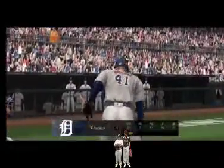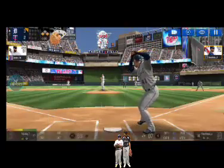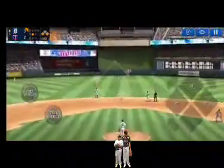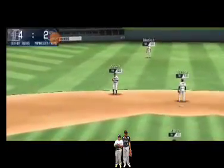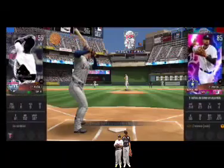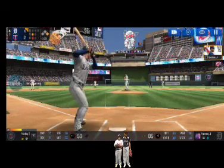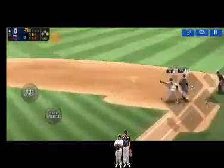Runners on first and third, he's standing back in the batter's box. He delivers — and a deep foul ball. He's in a full wind-up — he's got some real pop at his back. That's a sweet basket catch. He is safe at the plate. One out, runner on first. He's standing back in the batter's box. He delivers — he couldn't hold up on that swing, strike one. Throw to — he made the tag just in time.